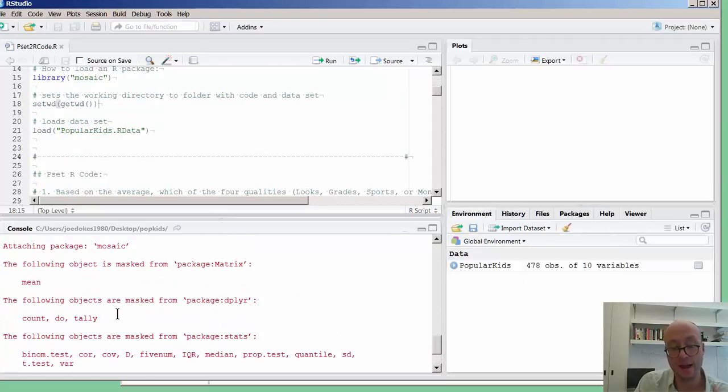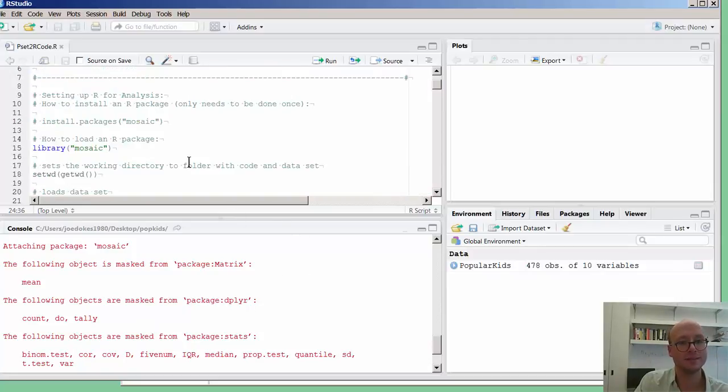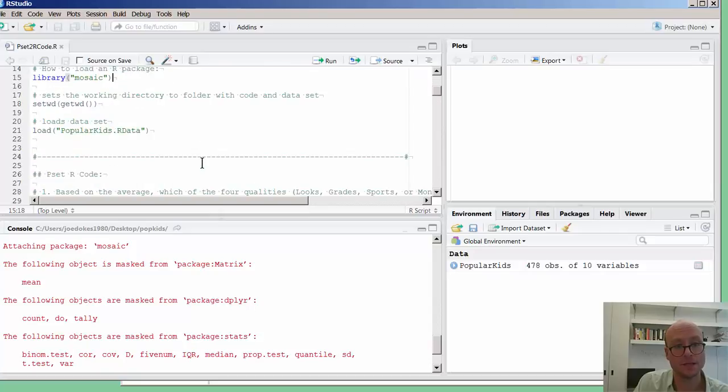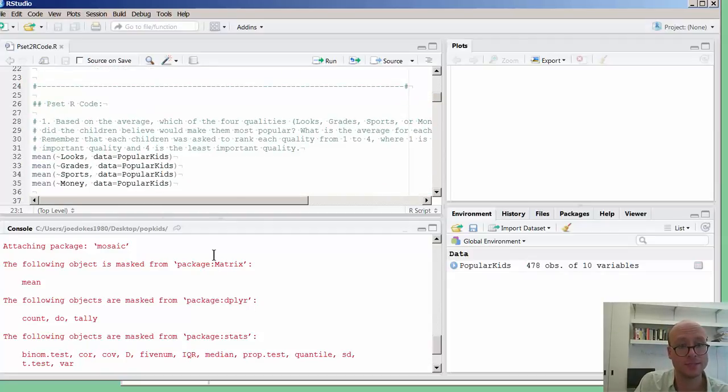The fact that there is an error there really underscores the point that you don't have to install a package every time, but you should always call the Mosaic library every time, or any other user-written package that you want to use for that particular R session. And we loaded the data set using the script I have provided here. Of course, we could always use the drop-down menu too, which we had seen earlier.